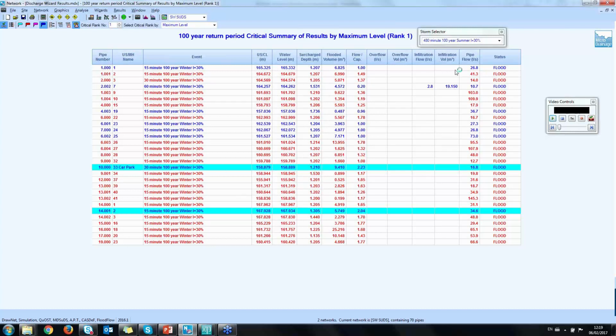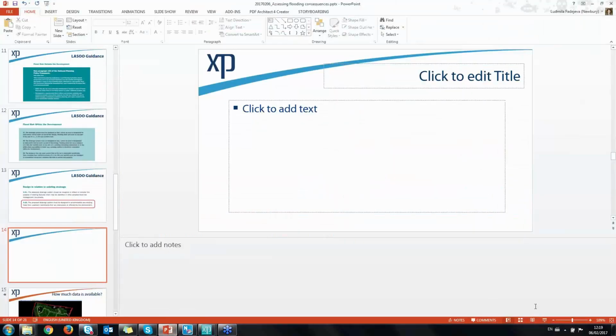So I'm going to hand this information over to Ludi, and then Ludmila's going to now take a look at the context of our new development within the catchment and run analyses to show what the impacts will be. Thank you, Peter. I will first go back to our PowerPoint.